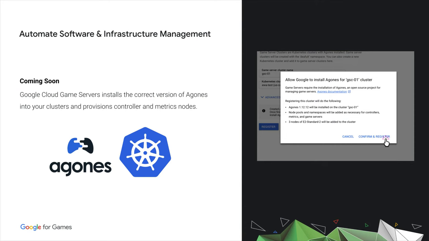So that's stuff you might have seen before, but what we want to also tell you about is stuff that's coming soon. So we also want to remove toil for your operations team. We've definitely heard that when people want to install Agones on a cluster, they don't necessarily want to do that work themselves. And sometimes the work of coordinating which Agones release goes with which Kubernetes cluster can be a little tricky or just tough to keep track of.